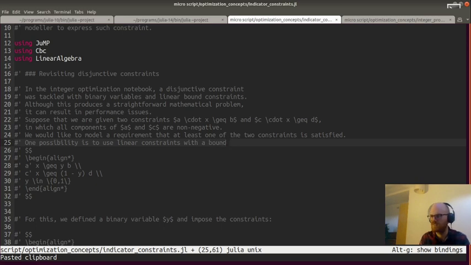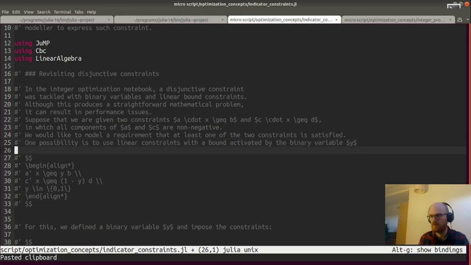You know, that's a bit vague, but with a bound activated by the binary variable y or its complement, and that would be 1 minus y.